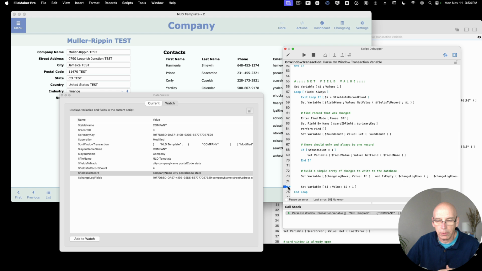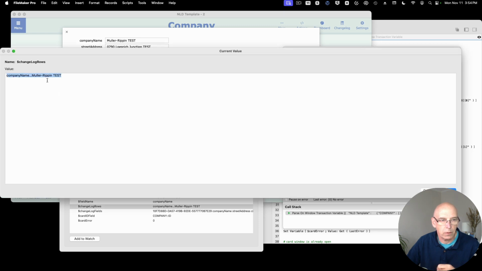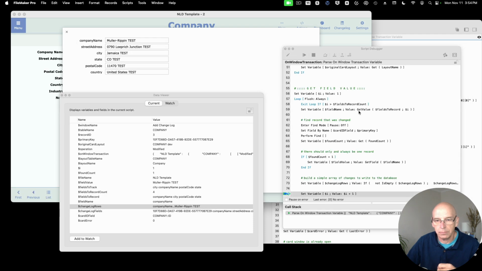I'm going to put a marker here and then go down here, and then we could see the changelog rows. So I could see that there's company name, and this is what the new value is. I'll do that again. How many are there? 4.